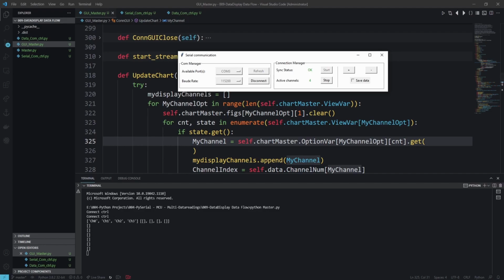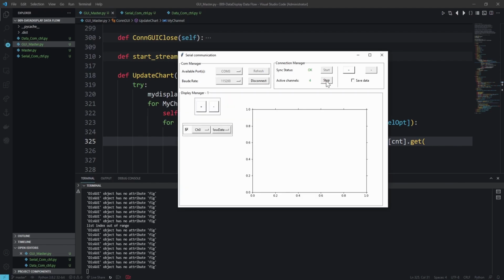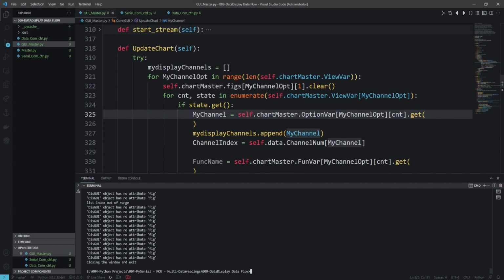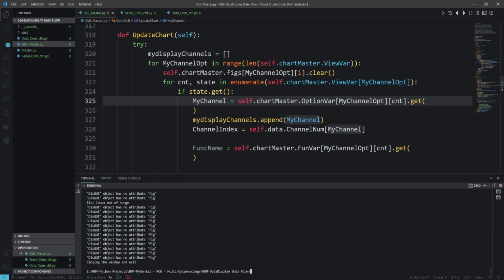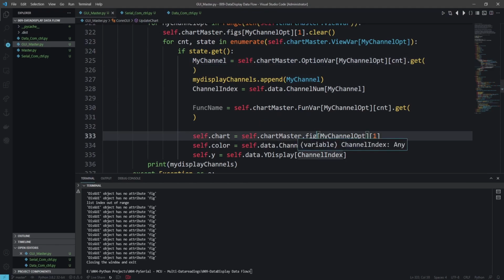come here, connect, okay, start. So we see nothing because we don't have any graph here. And let's go, out of range. That's normal. That's the error that can happen because we don't have anything. But let's click here and see we have a problem here. Let's say this one, this GUI does not have fix. Of course, that's totally correct because we should put fixs with an S. Object has no attribute fix. And this is the error here.